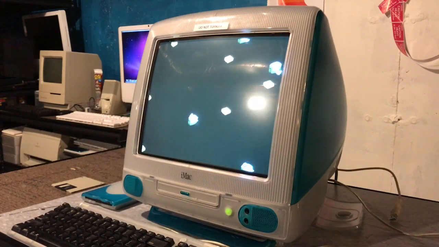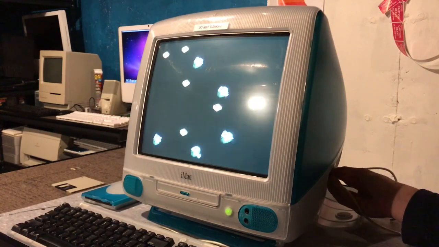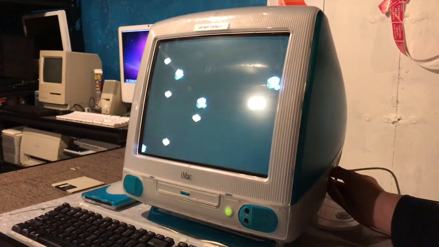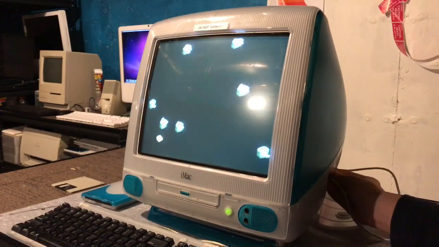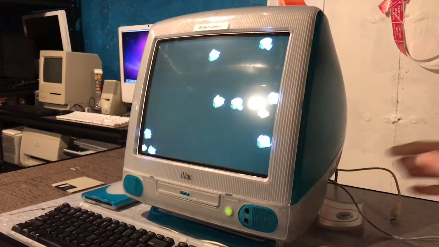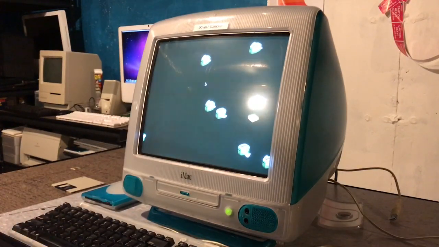So what we're gonna be doing is plugging this guy into the side right here, if it will work. And then it's going to start flashing, signaling that it has been connected, and the computer is going to freeze for a bit. And then I'm going to show you what to do next.